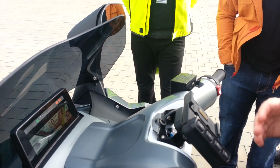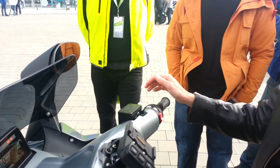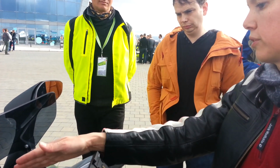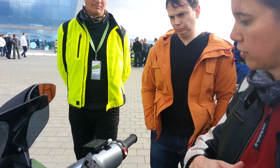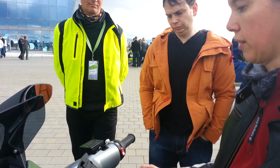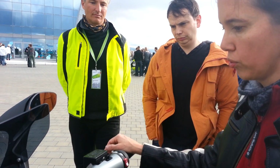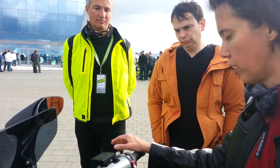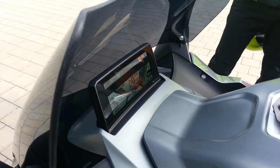And just leave the button. The modes will switch within 2 seconds, and especially the differences in the engine brake, they will transit smoothly, so there's not a hard transition from one mode to the other. The sail mode is something very specific to electric vehicles. You have no engine brake at all.